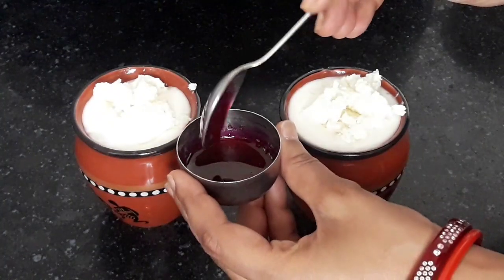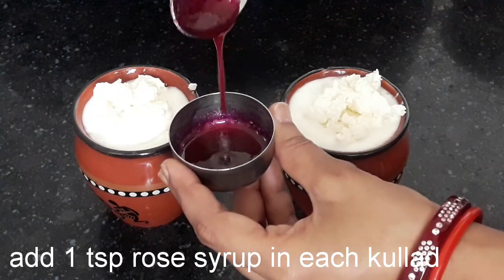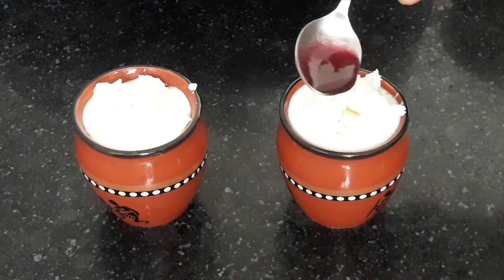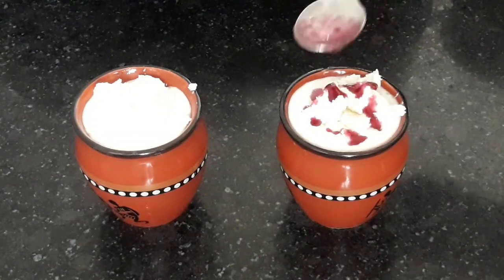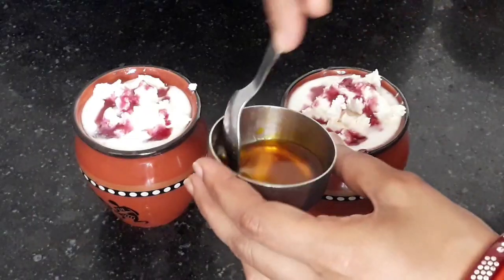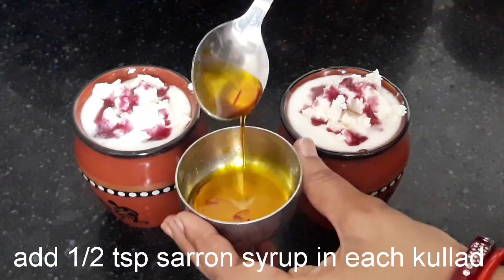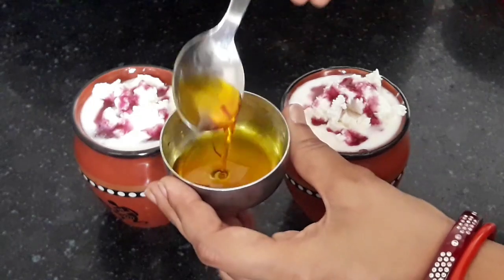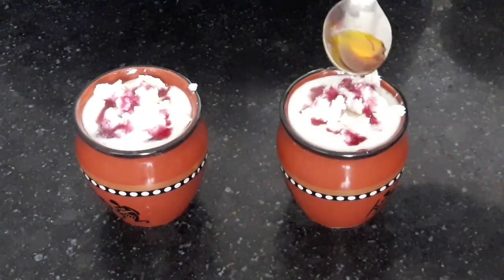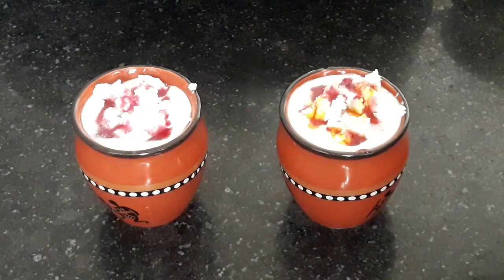This is homemade rose syrup, wherein I crushed fresh rose petals using a mortar and pestle and extracted the juice, then added powdered sugar and mixed it. If you have one tablespoon of juice, add one teaspoon of powdered sugar. As it is Ekadashi, we will use only freshly prepared ingredients. Add the rose syrup. I have also made saffron syrup, wherein I soaked three to four saffron strands in one teaspoon of water for one hour, then added one teaspoon of powdered sugar — the saffron syrup is ready. This homemade syrup has a fabulous flavor, giving a natural and lively taste. Pour it onto the lassi.